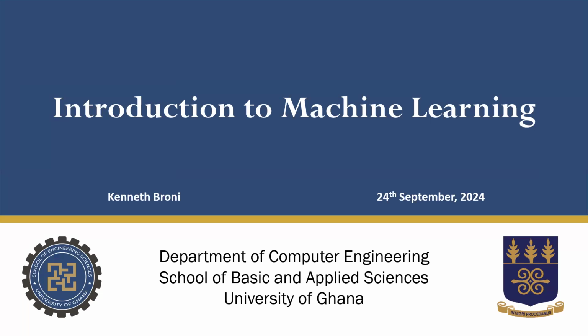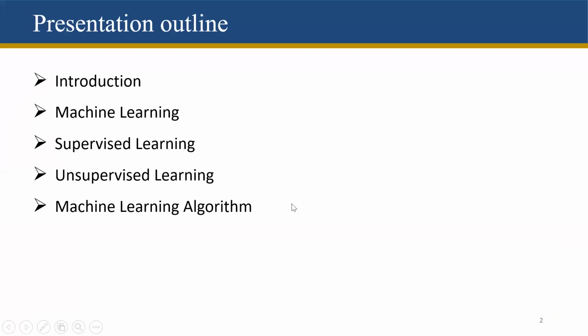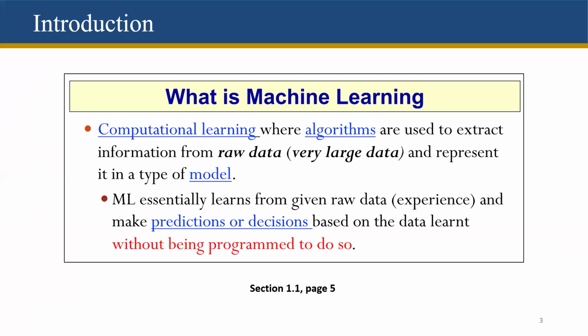So now let's quickly move on to what I have over here. Like I rightly said, everything I'm going to talk about is something we've spoken about earlier on, especially when we started with the introduction. So this is going to be the presentation outline. I'm going to walk you through a brief introduction. Then we are going to look at what machine learning is, supervised learning, unsupervised learning, and some machine learning algorithms. At least this is going to prepare the grounds for us building those models.